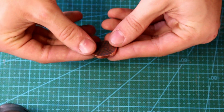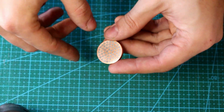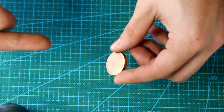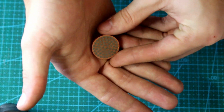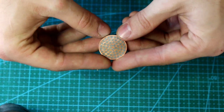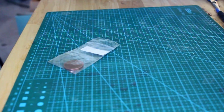So this is a piece of superconductor, okay? What superconductor is, is this material with copper and then rods of titanium niobium alloy that go through it. That's why there are these polka dots in it, okay? So we're going to be making a pendant out of this. We're going to be etching it, that sort of thing. And we're going to turn it into a necklace. It should be a lot of fun, so let's get to it.